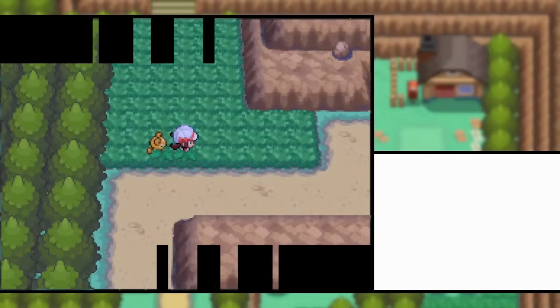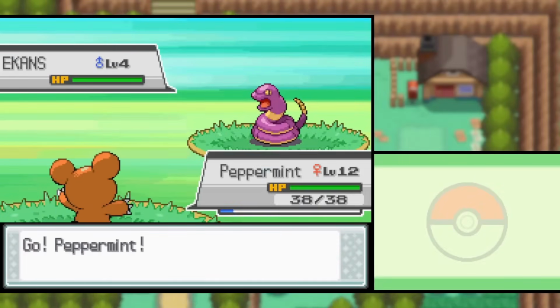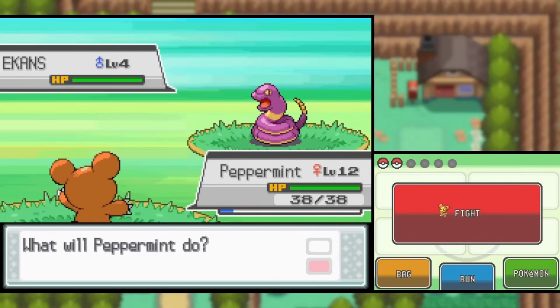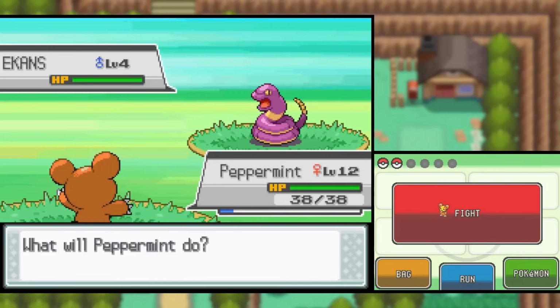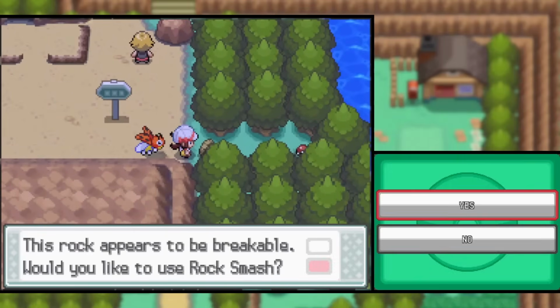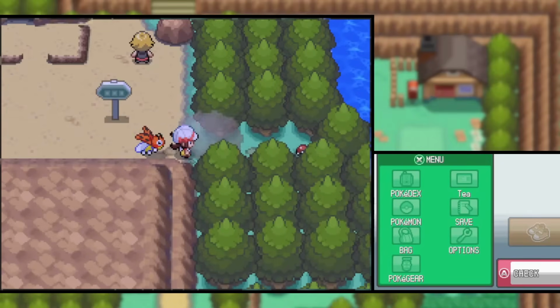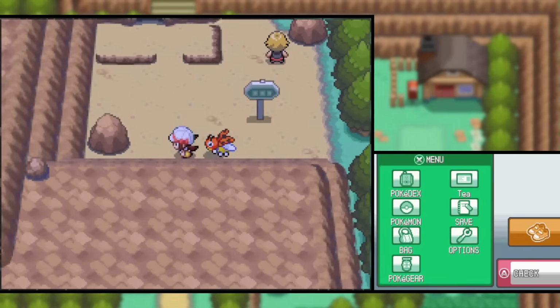On the way to the next gym I find an Ekans. This is very interesting. In the wild it is a version exclusive to SoulSilver, but in HeartGold I could buy it at the Game Corner. To not confuse anyone, I just skipped this encounter and won't use it at all. Rock Smash not only helped against Faulkner, but also helps getting this item right in front of Union Cave, the Shell Bell. It's not as great as the Leftovers, but I take it.